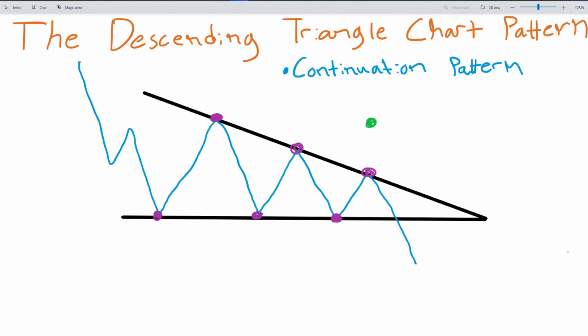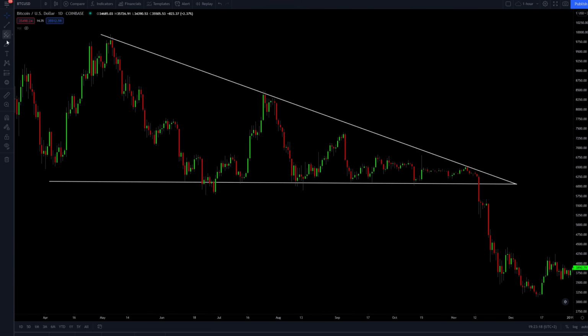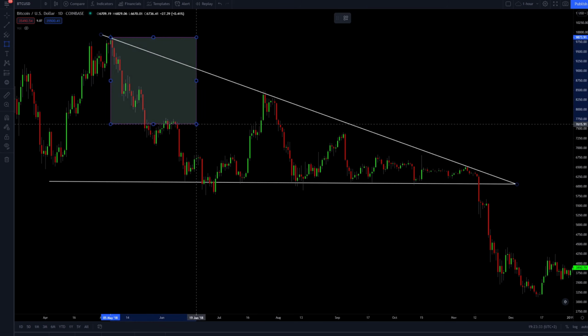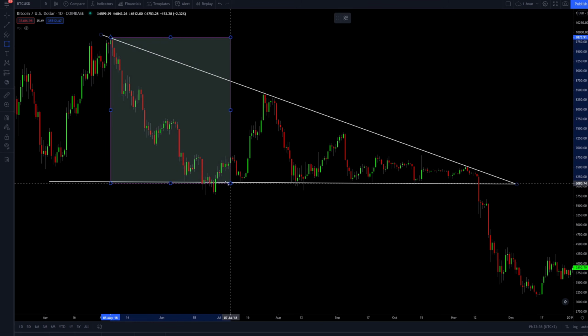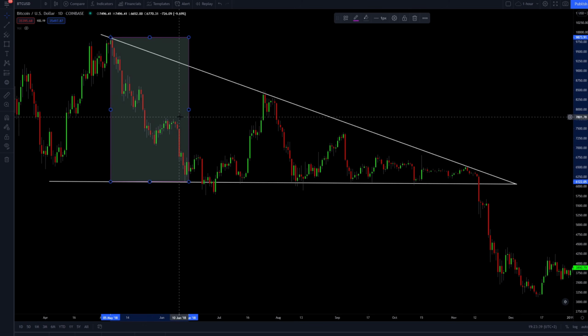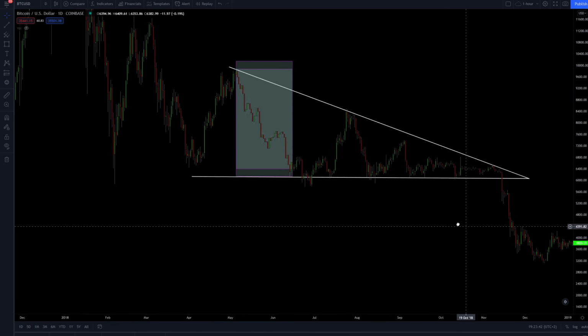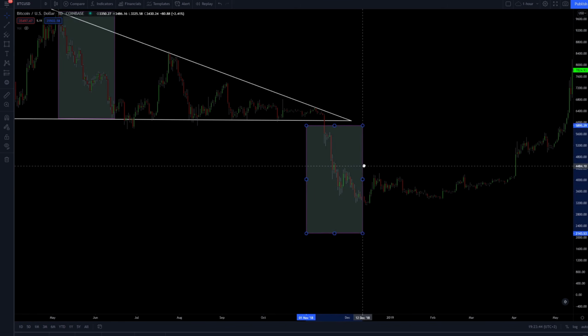Now let's take a look at target levels. If you trade this pattern, where do you take profits? To show this, I think it's easiest to take a look at the real example right away. One very popular method to take profits is to use the 100% measure move. What you do here is measure from the high of the first touch of the resistance line to the low of the triangle, so to the low right here, and then you take the length of this measurement and measure from the breakout.